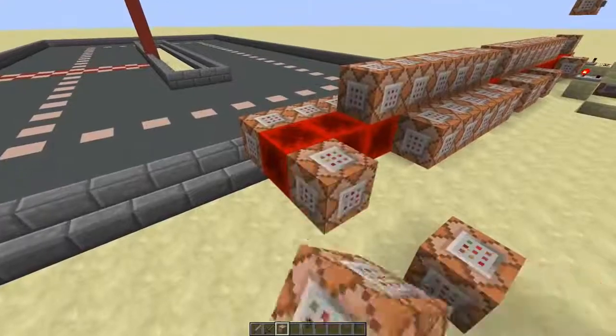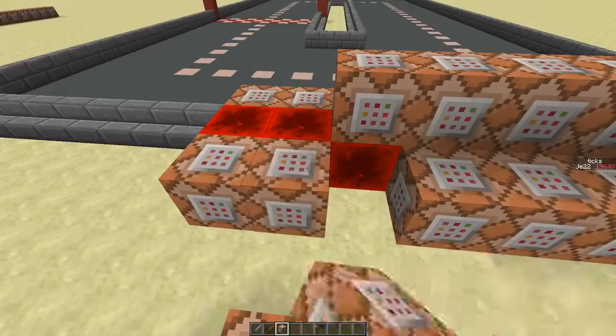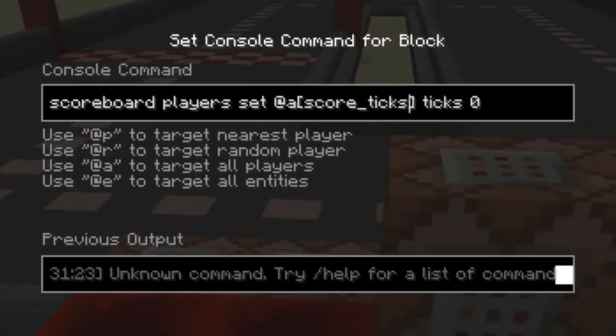Block to this clock, and that will increase the tick score of every player. So now the tick score becomes higher and higher, but that's not what we want. So we're going to set it back to 0, but only when it's higher than 10. So now the tick score becomes higher and higher until it reaches 10, and then it will go back to 0, and it will do that over and over again.